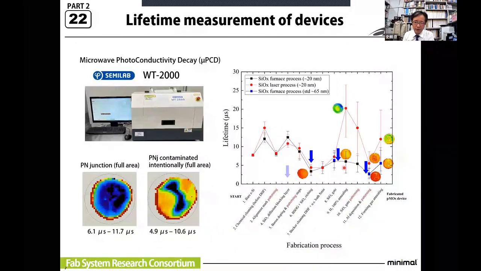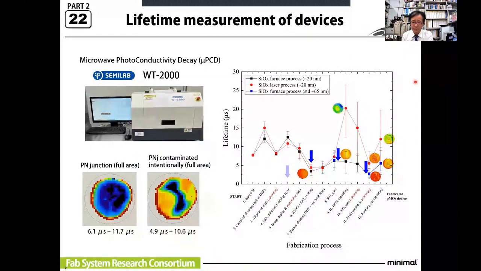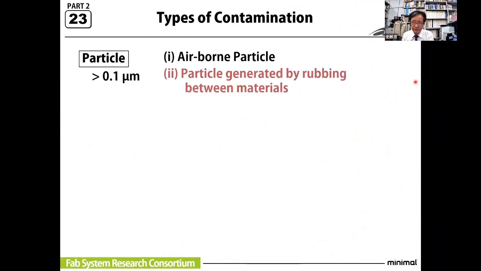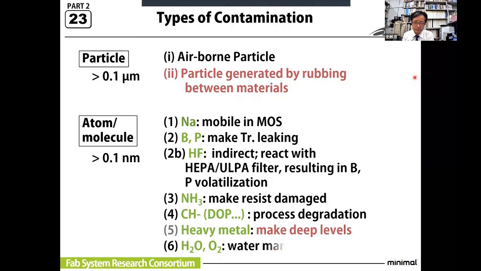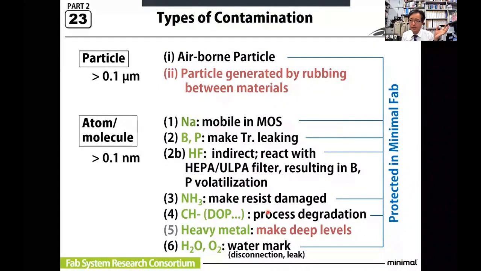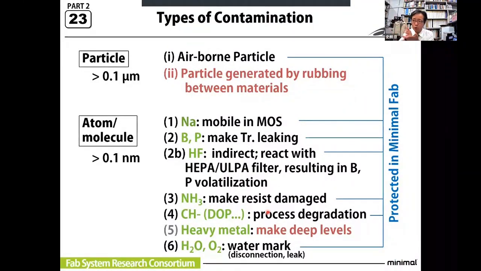And also, this is our original trial, but we have not published it. It's a very interesting thing, and I will skip it. And using the minimal fab, I will explain the minimal fab experiments. These things can be excluded by using the minimal fab, and particles generated by rubbing between materials we exclude by designing to exclude rubbing motion, of course.